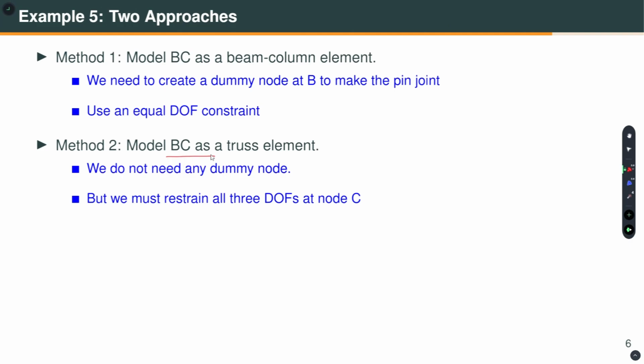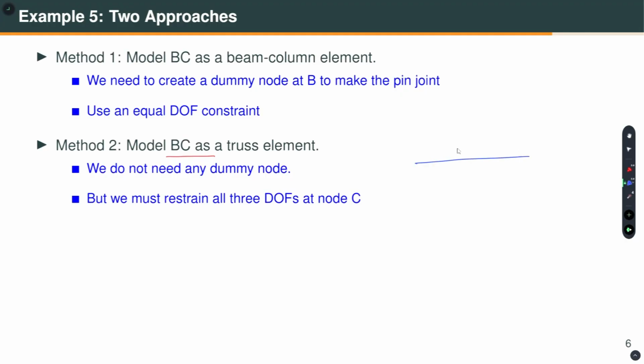What happens then if I model this as a truss element? I certainly cannot use DOF 2 for truss, because I have a beam where every node must have 3 degrees of freedom. So, this is my element 1, this is node 1 and node 2. Now, I am connecting this with that, and this is a truss element. If it is a truss element, then what should happen here?